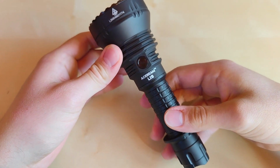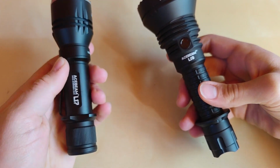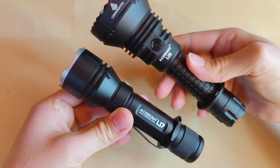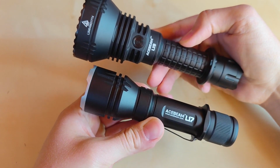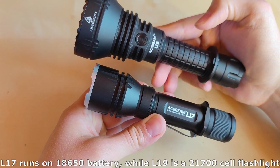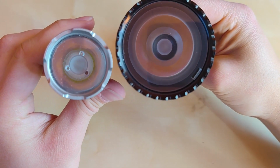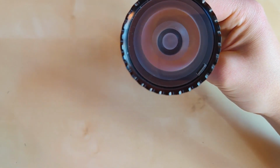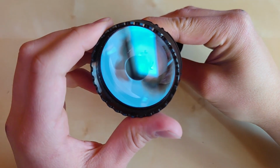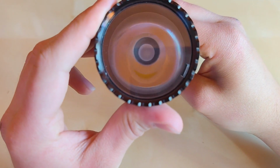Unfortunately, I don't have the first generation to compare, but for size comparison I have the L17 from Acebeam, which is also Osram Green, similar emitter, but as you can see the difference is huge. This one uses the 18650 battery, this one is the 21700 cell flashlight, and obviously the lens is massive. All right, the lens is massive with beautiful anti-reflective coating.